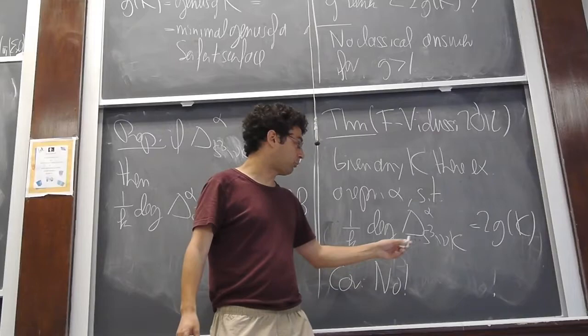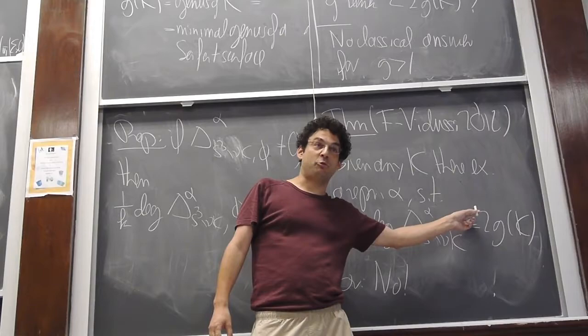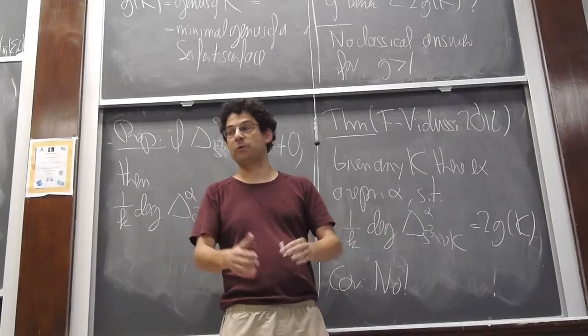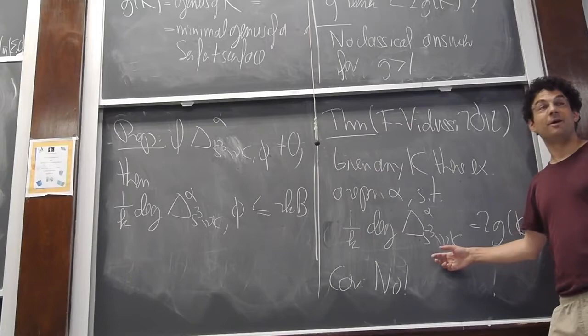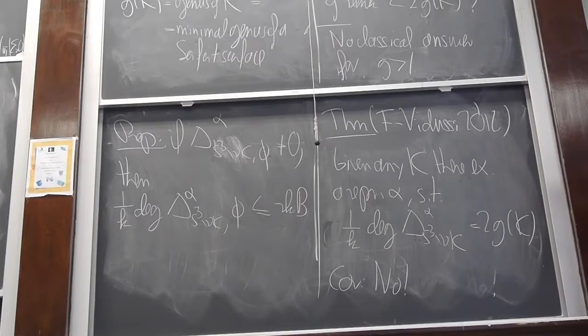Perhaps I should first say that the fact that you have an equality is very simple to see if k is fibered. Generally, if you have a fibered three-manifold and a fibered class phi, and you look at the corresponding twisted Alexander polynomial, then the degree is always given by the first norm of phi. The proof of the theorem: you look at your knot complement and the phi, which is the generator of H1. A knot complement is not a closed graph manifold and is irreducible, so you can appeal to the virtual fibering theorem.